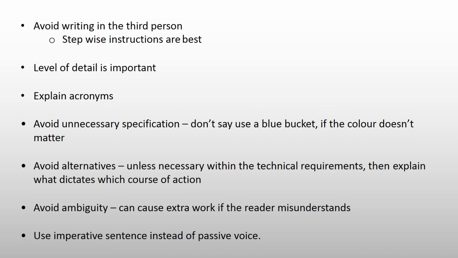Avoid unnecessary specification. Do not use a blue bucket if the color does not matter. For example, if we need to measure something into the bucket, don't mention the color. Avoid alternatives unless necessary within the technical requirement, then explain what dictates which course of action. Avoid ambiguity that causes extra work if the reader misunderstands. Use imperative sentences instead of the passive voice. We need to mention the active things. Writing should not be complicated. It should be simple and easy to understand for everyone.